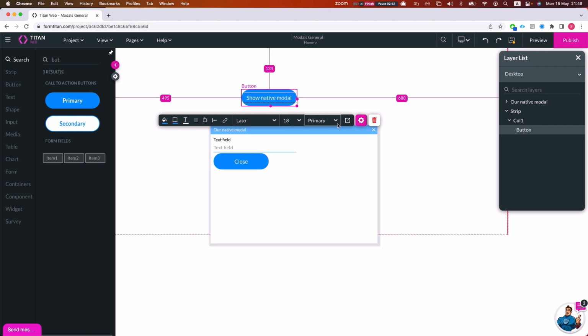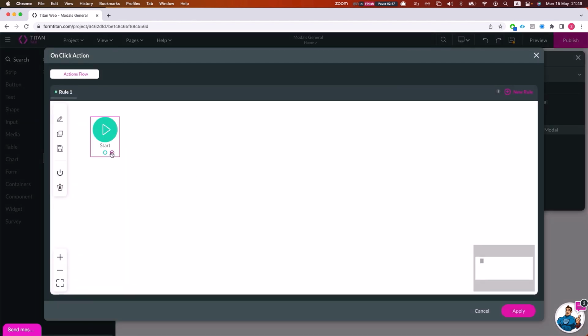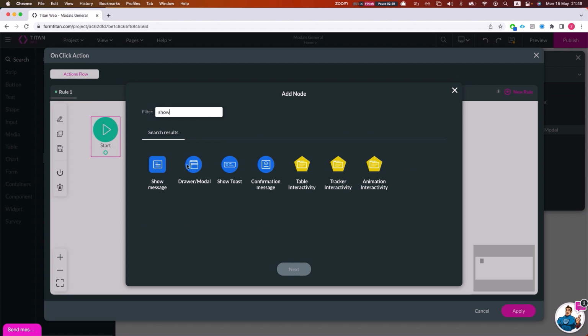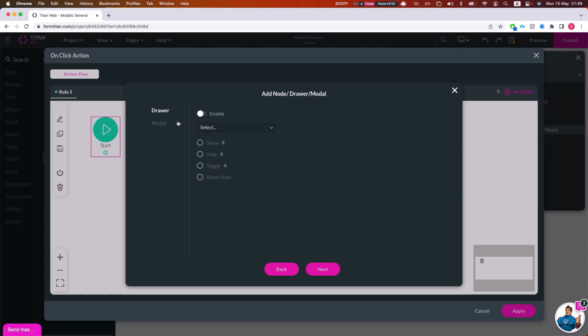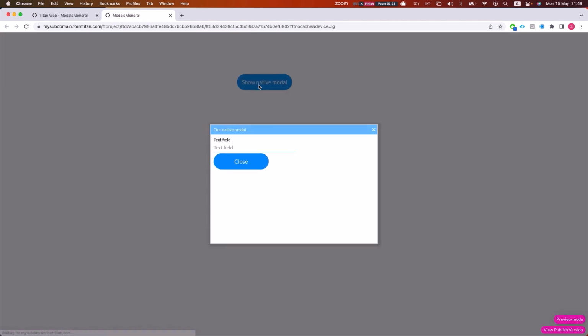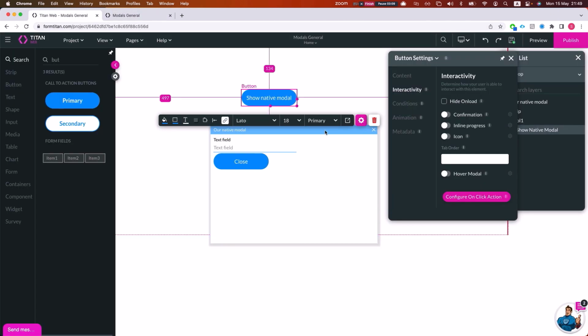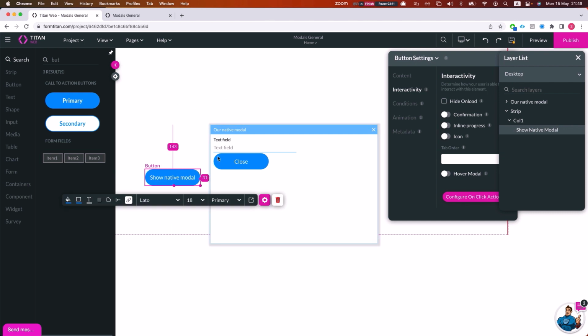Okay, so this is our native modal, and in this button we'll go to its interactivity, and on the on click what we will say is show our modal. So draw modal interactivity, we'll select our modal, we'll select it again and do show. Wonderful. Now by default this is hidden, so if I'll preview it, I will not see my modal. Once I click it, it will show it, and once I close it, it will close the modal. And obviously you can style that however you like. So this is our native modal, and you could do any actions in here, and we will show some more usages for modals in our next videos.